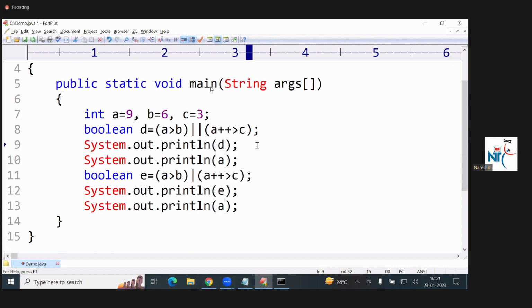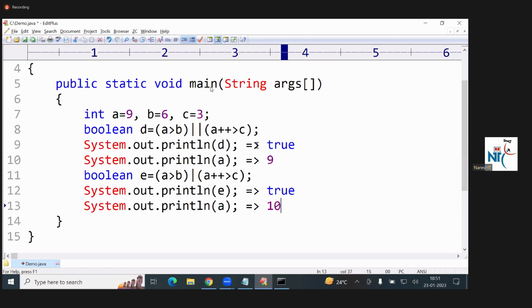Here, what is the output? True. Here, 9. Here, true. Here, 10. Difference is there, no? So bitwise AND, bitwise OR, bitwise XOR, these three operators operate on Boolean type data also.